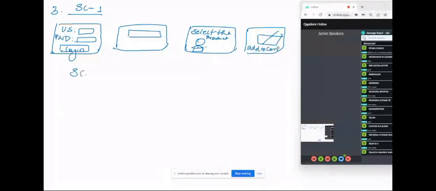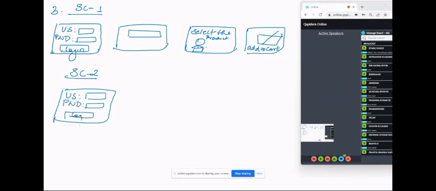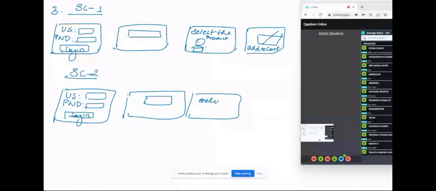Scenario number two. Open the browser, enter the username, enter the password, click on login, search for an element, select the product, and click on add to wish list.